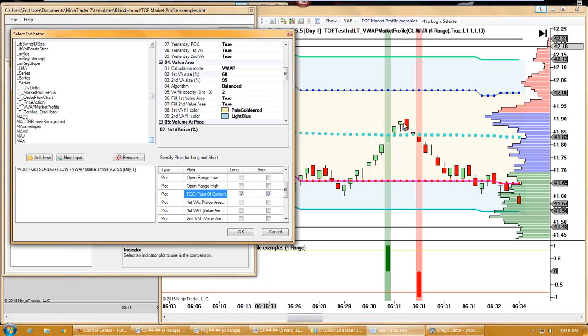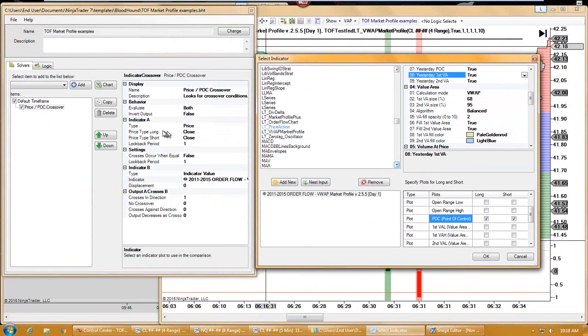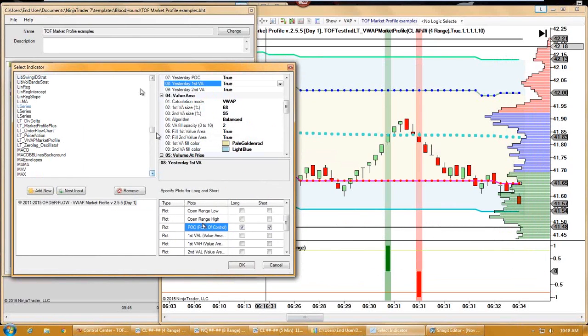You can see whenever price crosses it, we're getting a crossover signal there. Let me move this over. So in BloodHound, the way I have this, I have a crossover solver, and I'm just looking for price to cross the market profile indicator, and in this case it's crossing the point of control.